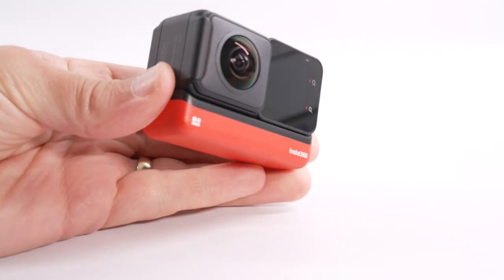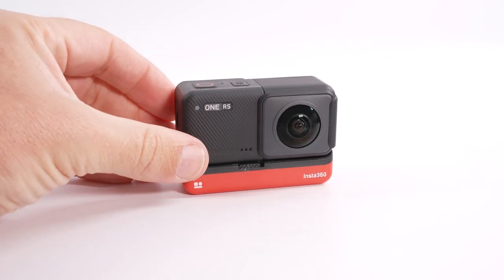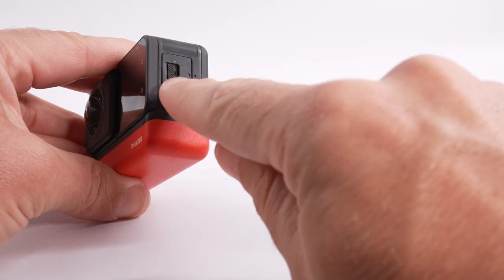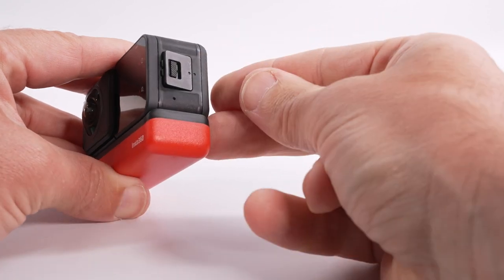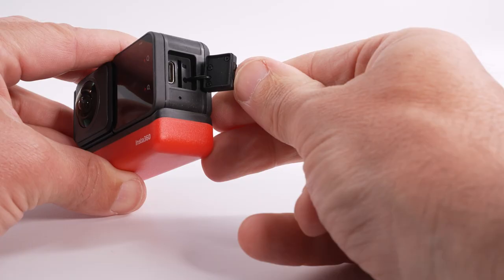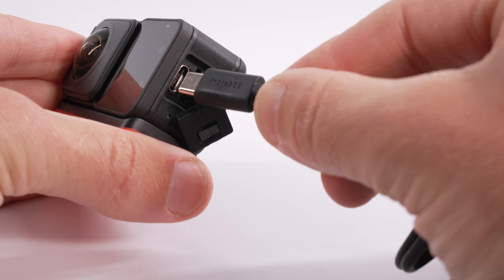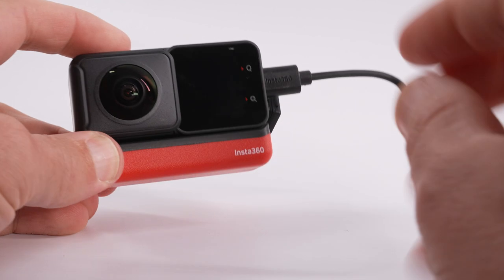The 360 lens is really vulnerable and very easily damaged, so whenever you put the camera down without the lens cover, always put the base flat to the surface. Now place the camera down carefully and charge the battery. On the side of the camera is the USB door — pull the catch with your finger and pop the door off. This is a USB-C socket; plug in the USB-C cable that came with the camera and plug the other end into an iPhone plug or a USB charger of any sort.